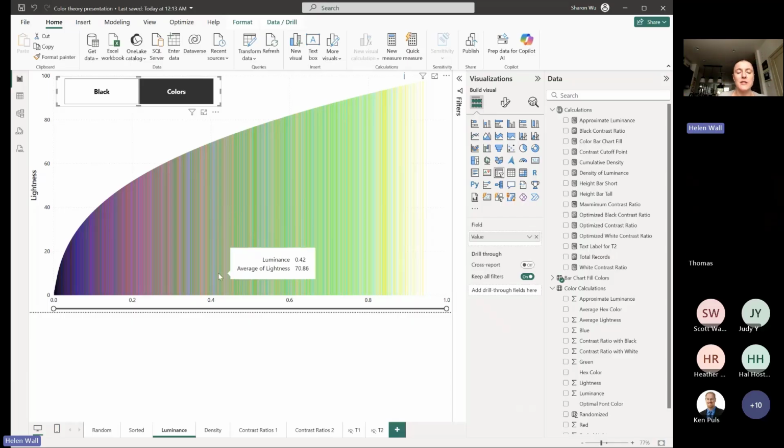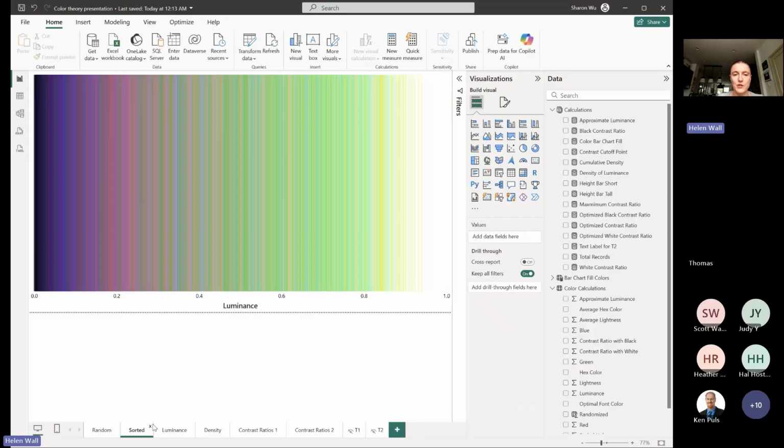But what we're really interested in, if we go back to the sorted one, is how am I going to pick the optimal foreground or background color to put on top of each one of these colors. Now, I mentioned before that black has a luminance of 0 and white has a luminance of 1.